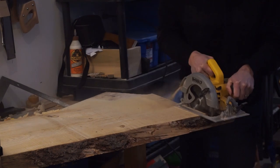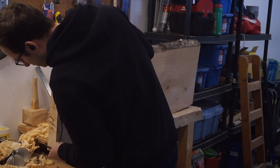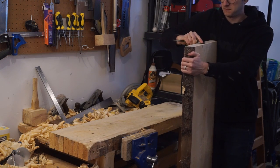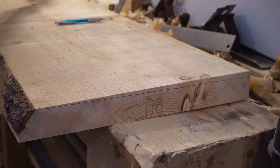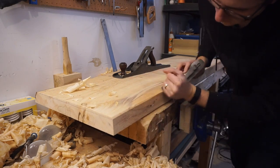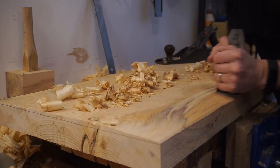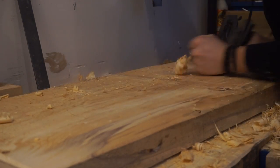Once I was happy with the top, I started to cut the sides to rough length before turning to work on the bottom. Because I want the bottom to be parallel to the top, I'm measuring the thickness I want for the whole piece, then referencing off the front face and making a line at that thickness. Then I'm going to work the entire back of the piece down to that line. You can see where that line is on the edge pieces - it's a bit higher on one side than the other. Now it's just a matter of taking the hand planes and working down to those lines, angling the plane, taking off from the sides, and spending a lot of time removing material until the whole bottom is flat and parallel to the top face.